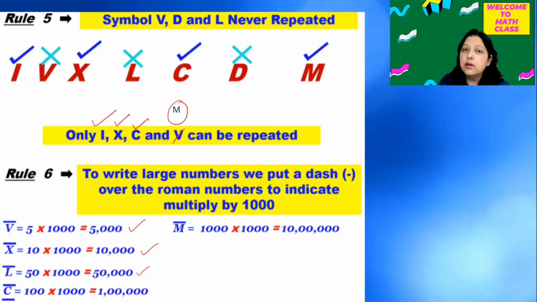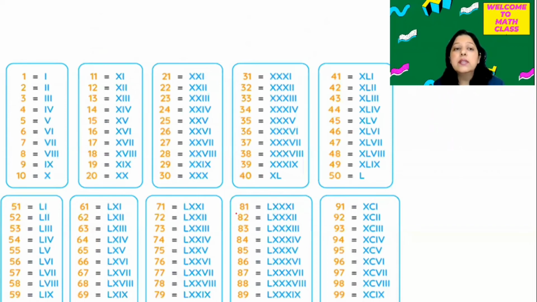Now, after discussing all the rules, let's see a Roman number chart here. You can see all the Roman numerals here till 100. So have a quick look and you can see the numbers. In this way, we can write the Roman numbers. So 40 is XL, like 50 is L. So before 50, it will be XLIX, that is 49. C stands for 100. So for the 90 series, for 91, we will write XCI.